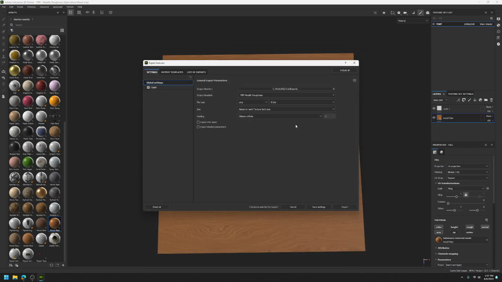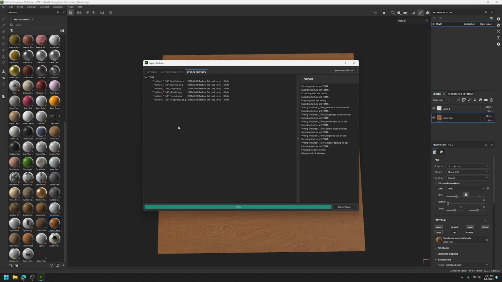Since we are just going to Sketchfab, this output template is fine. No need to change that. Size, we could always double check that it is exporting out the correct size. I'm going to hit export. We can see that we got a whole bunch of stuff out. We honestly don't need most of this, just a base color. We don't have anything emissive. We have our metallic, normal, and roughness, so we are good to go.